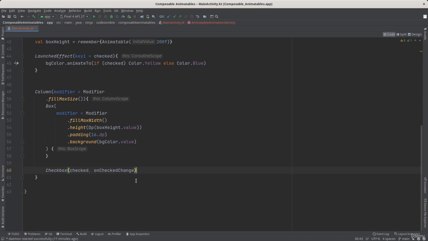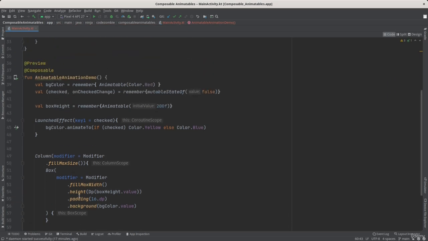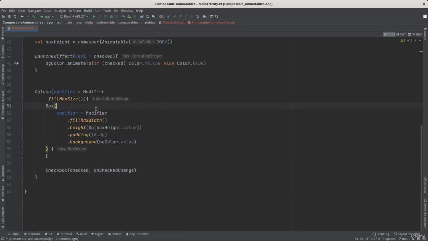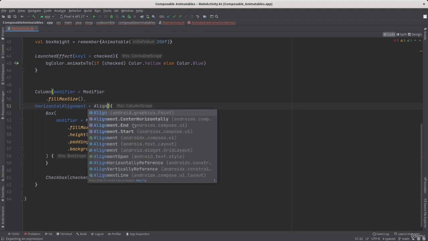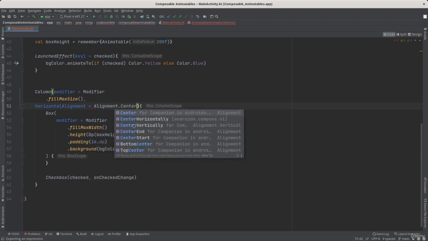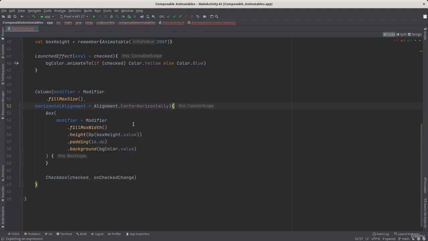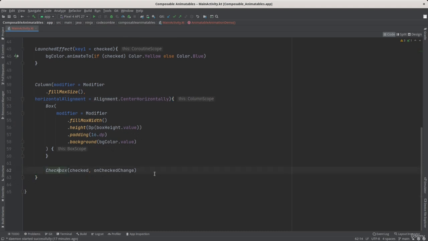Alright, I also align in the center these two elements, the children of column. So horizontal alignment, I align them in the center, Alignment.CenterHorizontally. And now we should be able to run it.